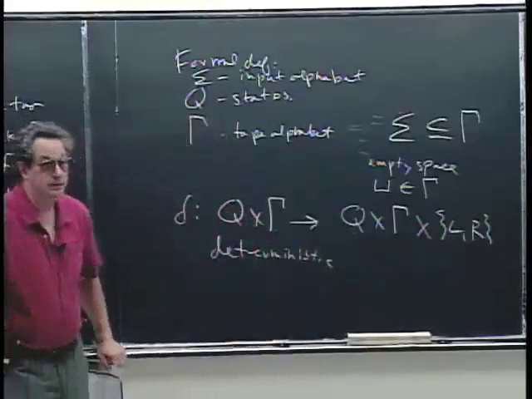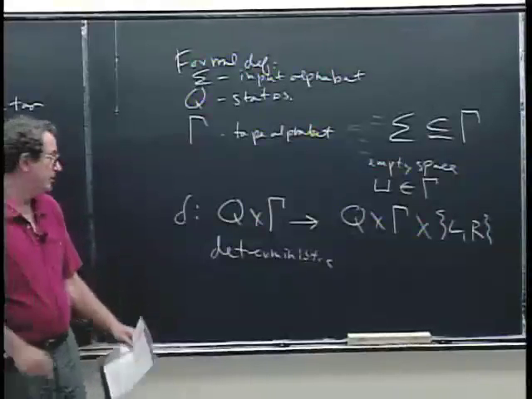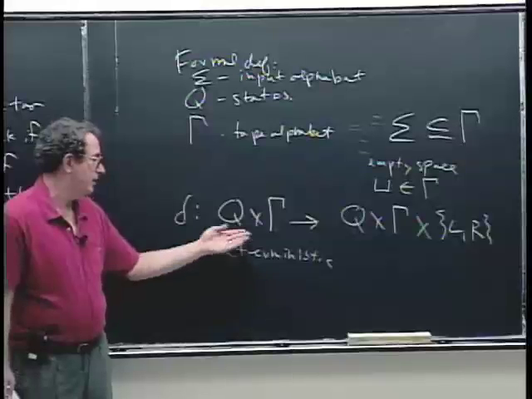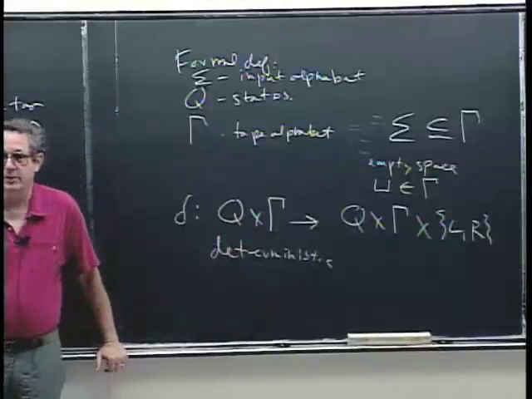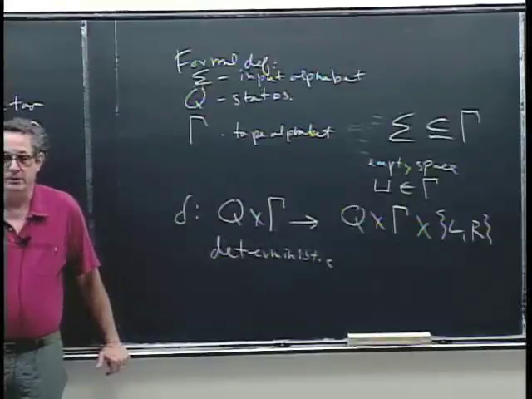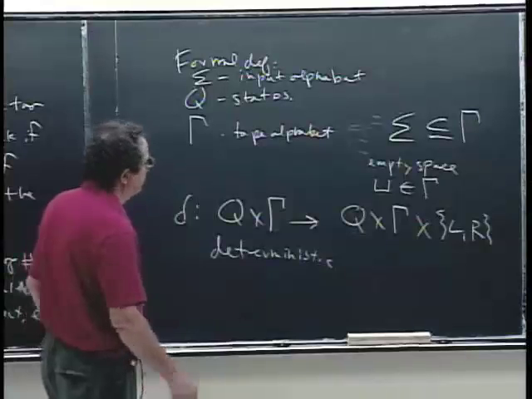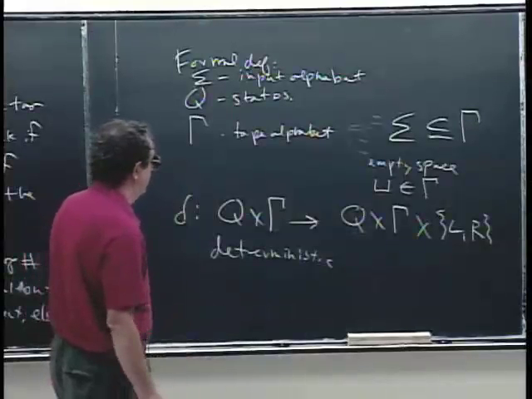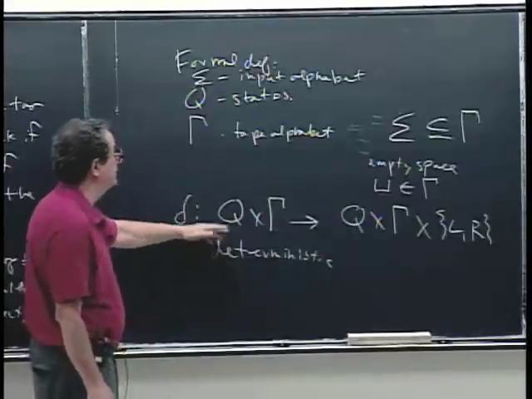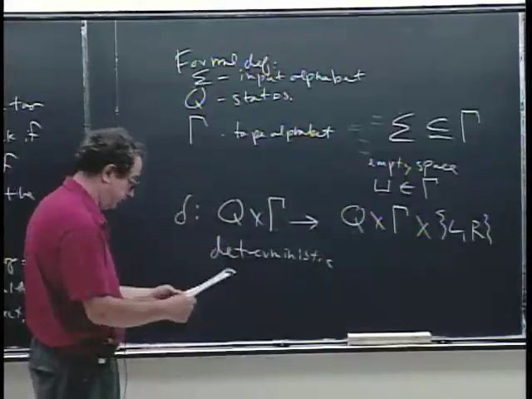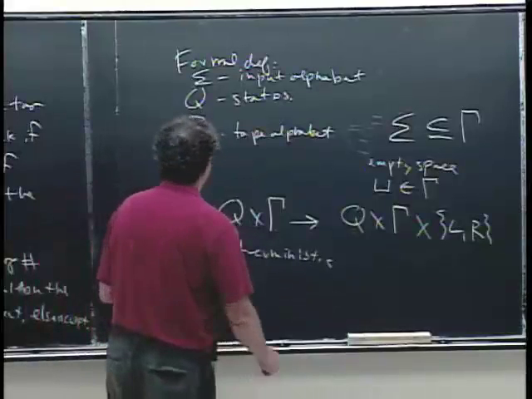Later we will get to non-deterministic Turing machines, but right now the definition of a Turing machine is that it's deterministic. I think the convention in the book is if they just say Turing machine, then they mean deterministic. Otherwise they'll call it non-deterministic Turing machine. And later we'll see it doesn't matter because they're equivalent. But right now we want to make that distinction and point that out. Okay, so then what's left?